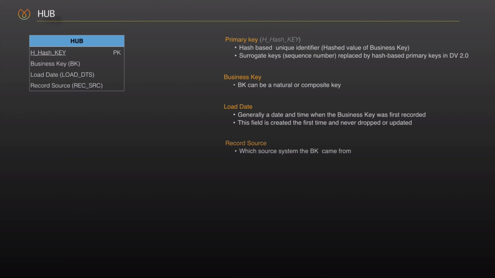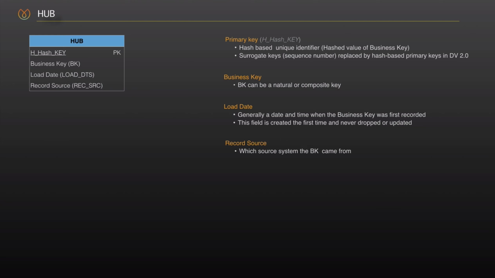The last one is the record source, which tells us which source system the data came from. It can be SAP, ERP, or any sales system, so it provides traceability for every record back to the source system. On the other hand, suppose we combine common data from different source systems, for example customer ID coming from both SAP and DB2, and we would like to integrate them into the same hub. If a customer exists in both systems, how will we define the source system for this record? The important aspect is which system fed the data first, because once the source system is defined for a specific record, it cannot be updated later.